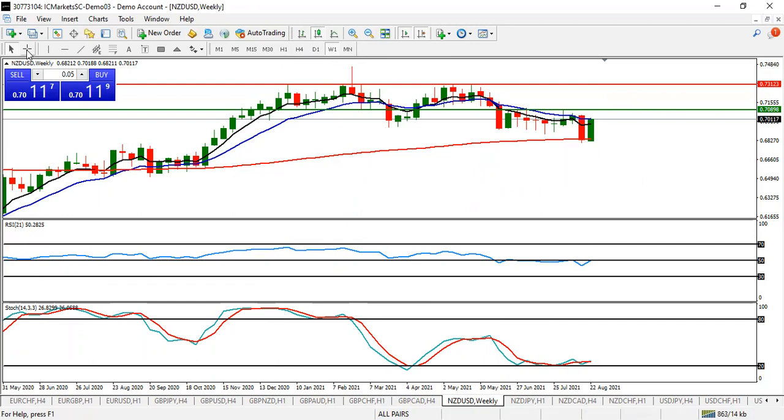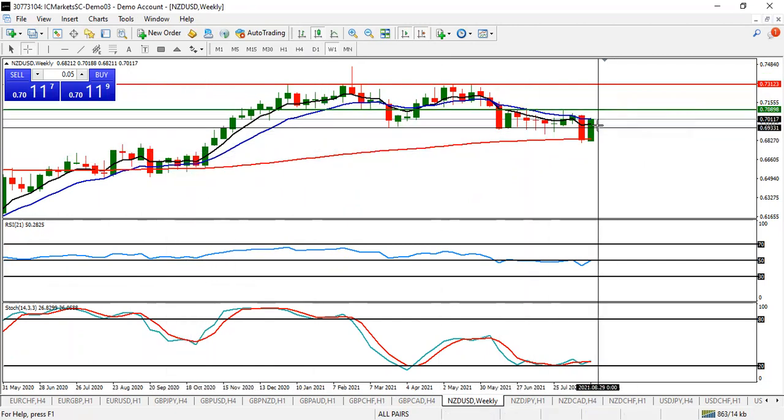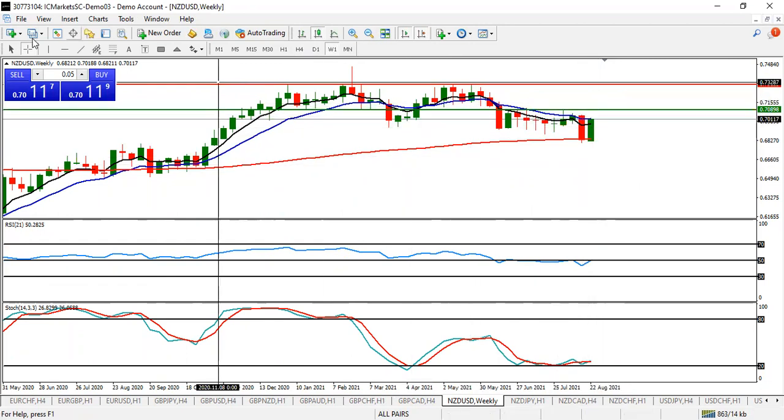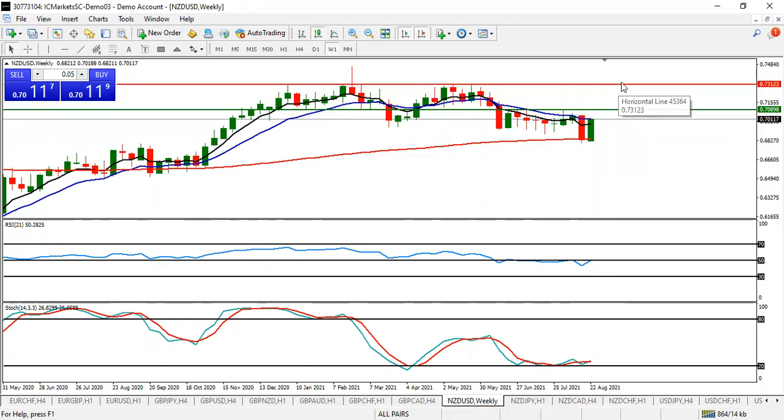And of course, price is coming from, is here to hit the supply, the demand zone. So anything can still happen. We may see this pair pull down, but based on the weakness on USD, we expect this to keep pushing up to this red resistance at 0.73112 as USD is currently weak.